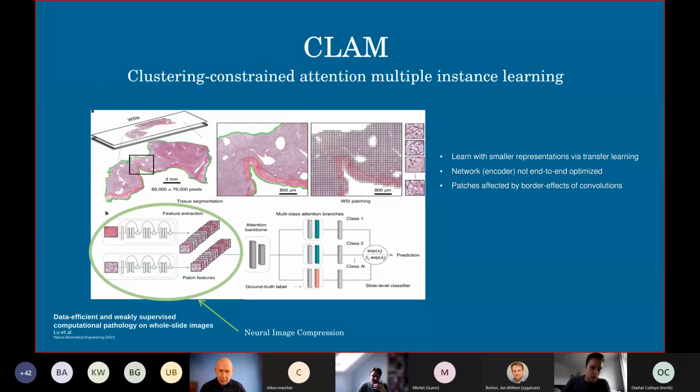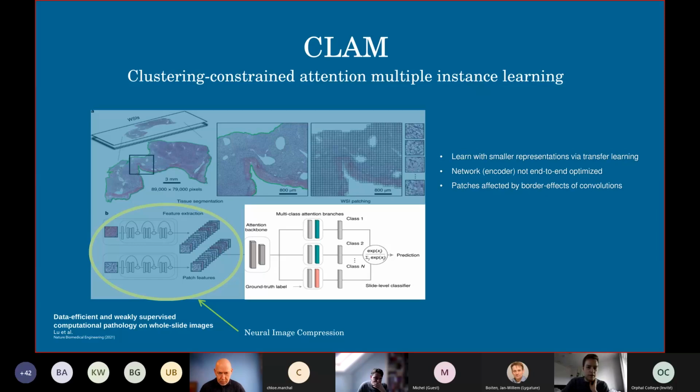The smart part about this network is not only the neural image compression part, but also the fact that they use a smart decoder, a second classifier, which is based on attention methods. The advantage of an attention module here is that you have two advantages, namely that you give your model the freedom to select which regions in the whole slide images and which patches are relevant and which are irrelevant.